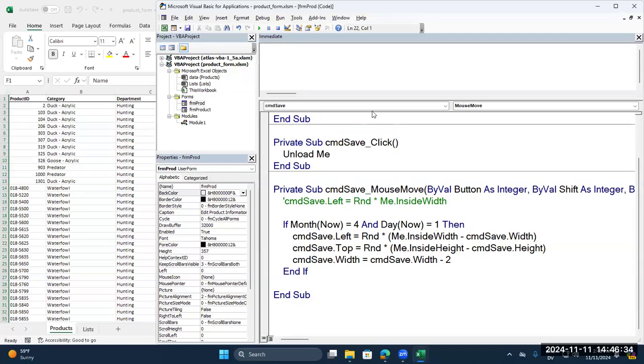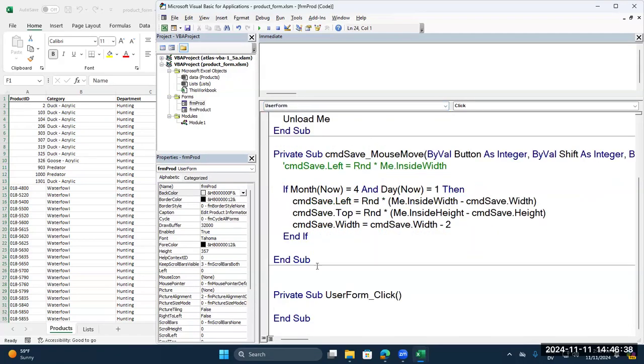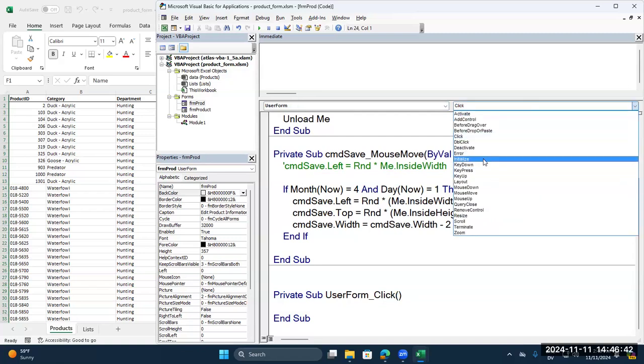What we really need is UserForm on the top left menu. Every time that user form is initialized, we'll come over here to the event. On the right side, we'll click down on the events. On the left, we're looking at UserForm. What we're saying is every time the user form initializes, every time it turns on, we want to do something.